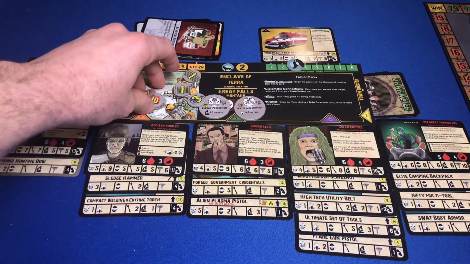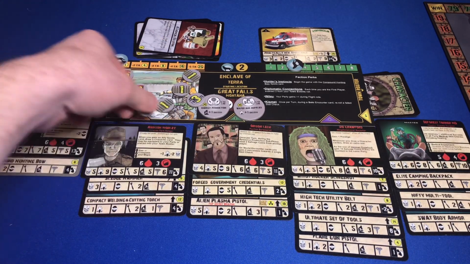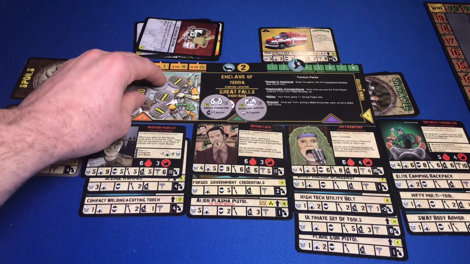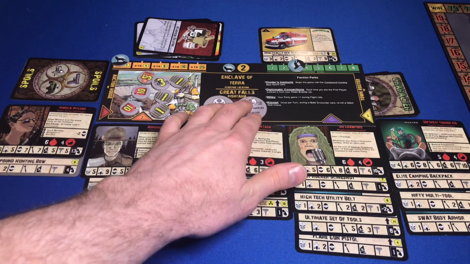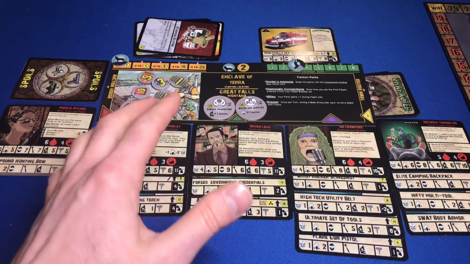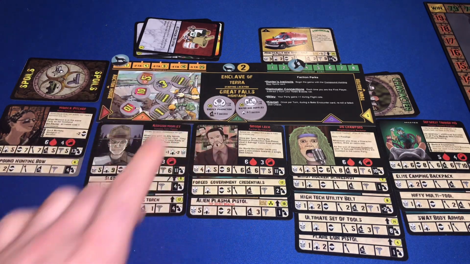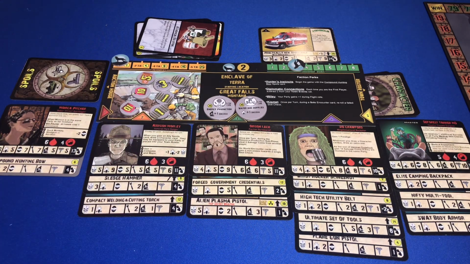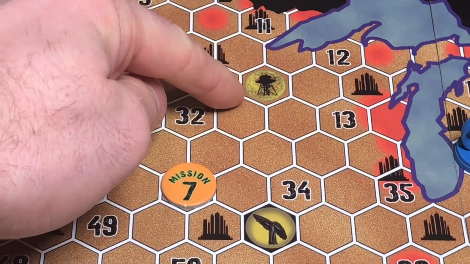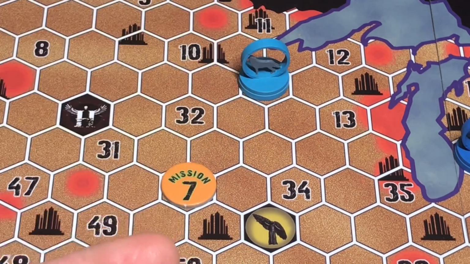Now let's see how much money I have. I have 10, 20, 28, 29, 30. I have 31. If I wish to, I could maybe buy another technology, but I think we're going to save our money. I would hate to be left with only $1 and find out I actually need money for something in order to complete it. We're now going to move into the party exploits phase. The first thing we're going to do is we're on top of this resource. We're going to go ahead and attempt to claim that resource.